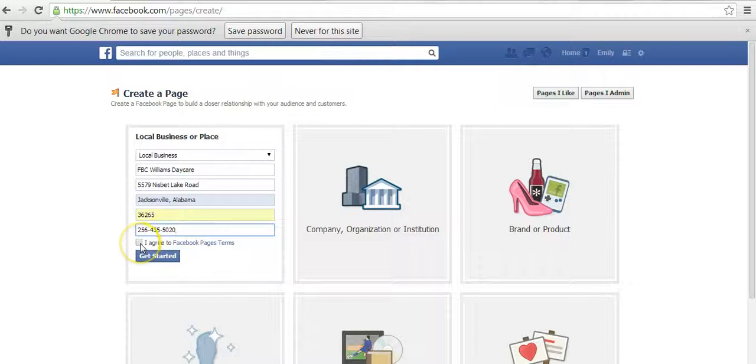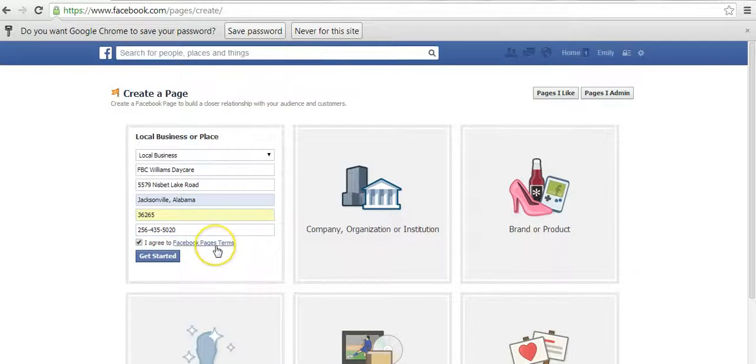Okay, and you have to click that you agree to Facebook Pages' terms. This is Facebook's rules. Just to let you know, Facebook doesn't like for you to run a sale as a cover photo. Your cover photo should look professional. It's kind of like your resume for your business. Your business profile should look very professional, and if it misrepresents Facebook at all, they could block you or become a little aggravated. So just make sure you're abiding by their rules.